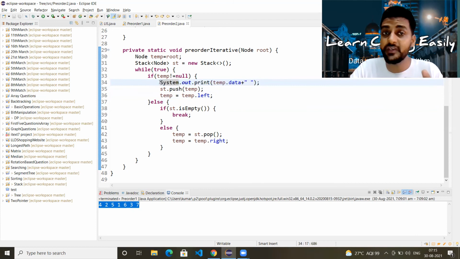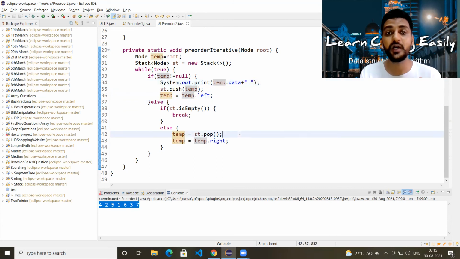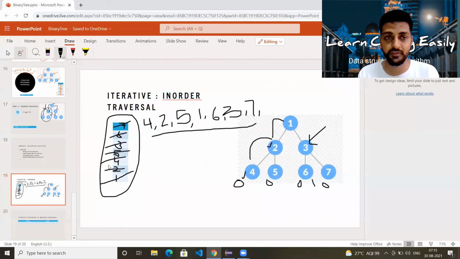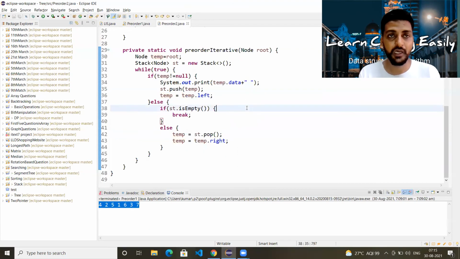But in case of in-order, first of all we'll go towards the left side, we'll not print it. Once left is done, then we will print the root. So we will always print the data just after the pop. That was the thing which we have seen here, right? So now I will just copy this piece of code. One second.